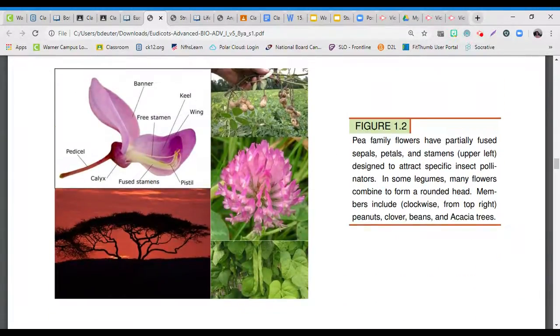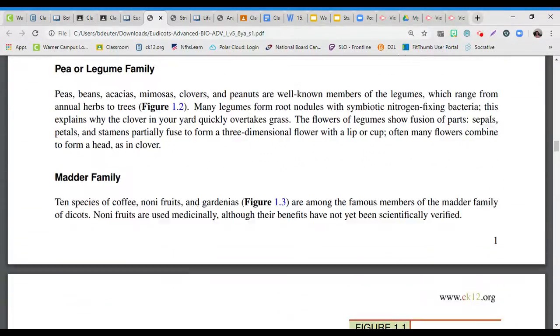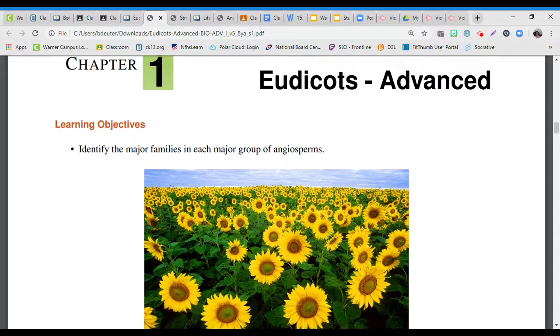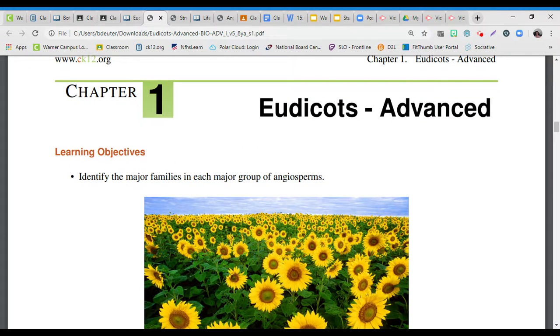So it becomes really important that we understand the differences between these families. They have a lot of benefit to them. And with the families of our Eudicots or Dicots, this is where we get our major cash crops from. This is what you're going to be planting within your fields. Corn is not a Eudicot. That is a monocot, and we'll talk about corn in a different video. But a lot of our very valuable cash crops are in this Dicot family.